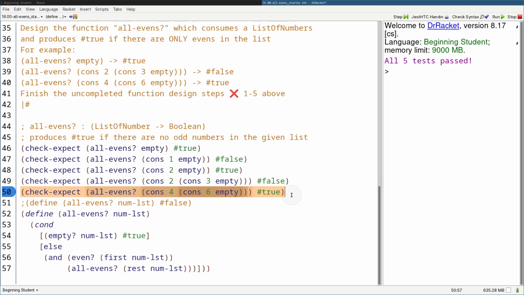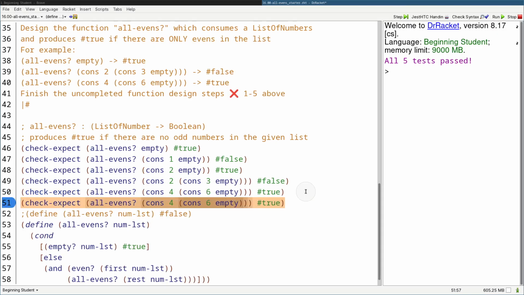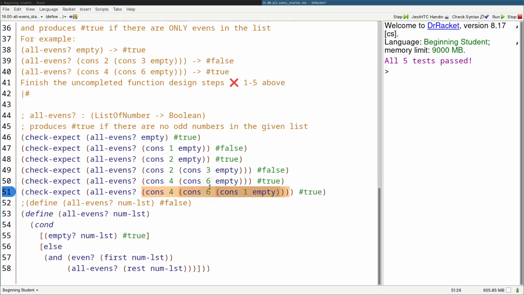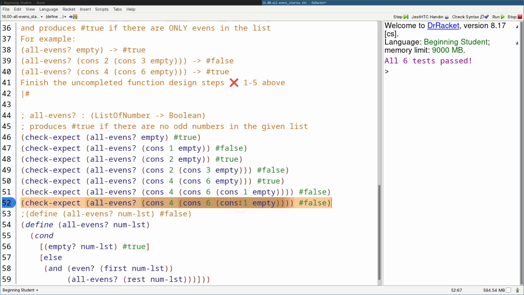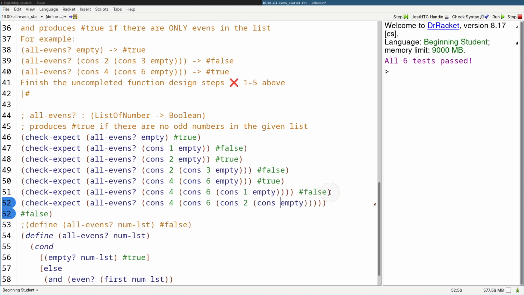And let's just play around with this. So let's do 2, 4, and 6. Let's extend this list and stick a 1 here. That 1 is odd, so the 1 has tainted this batch. So this should produce false, and so it does. Let's keep expanding this. Let's say 7. This should produce false because a 7 is tainting this list, all the way at the end.